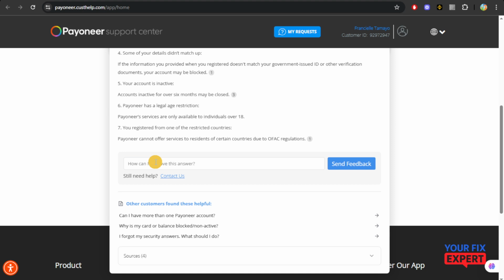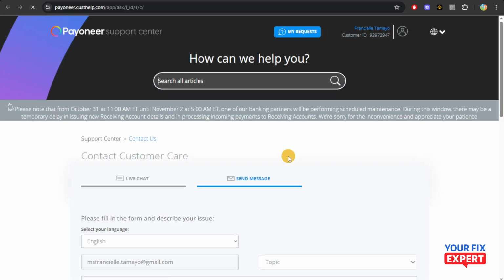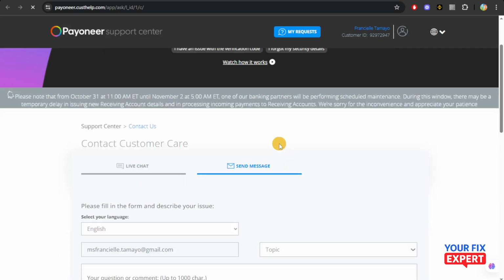So you're going to clearly state your name once again, customer ID, and the issue, and then again you're going to politely but firmly request the next steps. Now you're going to hit send feedback, but if you want an immediate answer, you can click on contact us right here. Now, you're going to submit the requested documents.